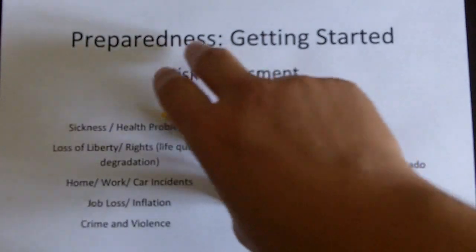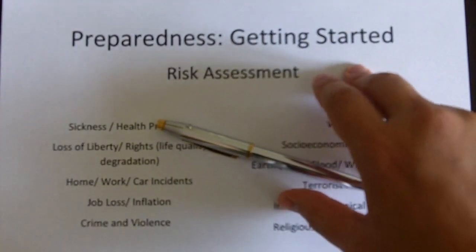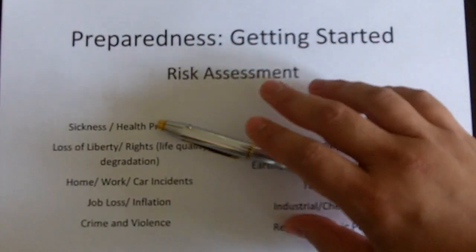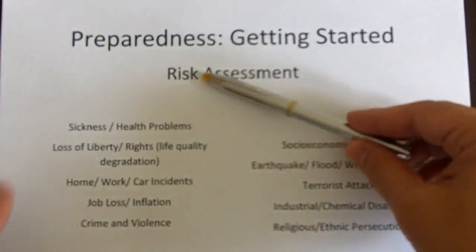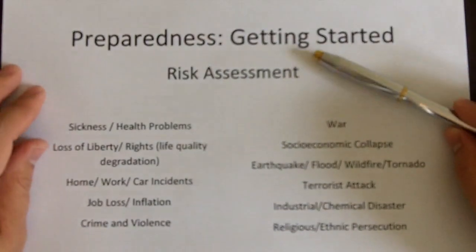In this case right now, it's preparedness getting started. And the first thing to do, as mentioned in the previous video about preparedness and paranoia, is making a realistic risk assessment. Why is this important?